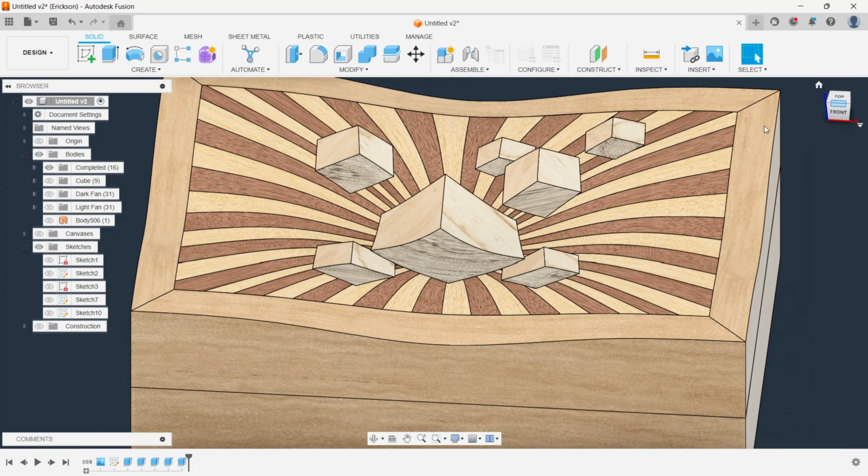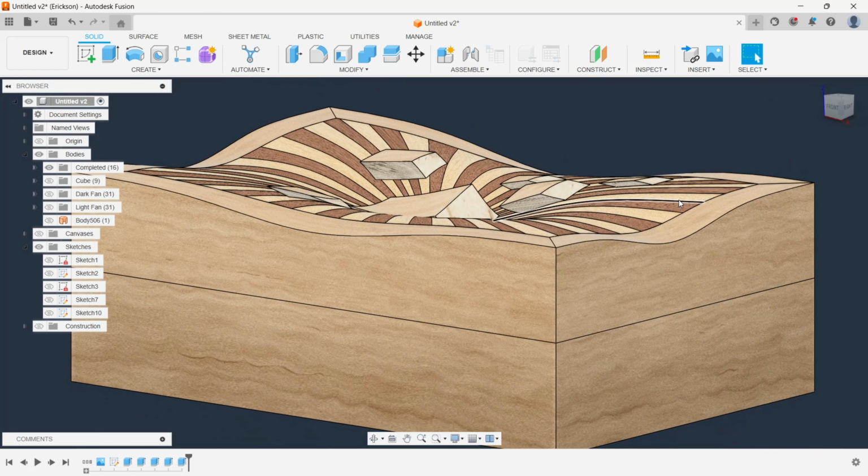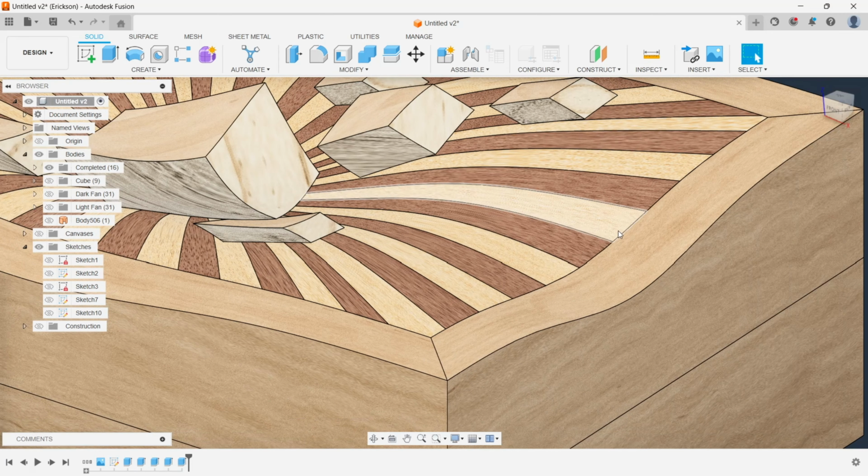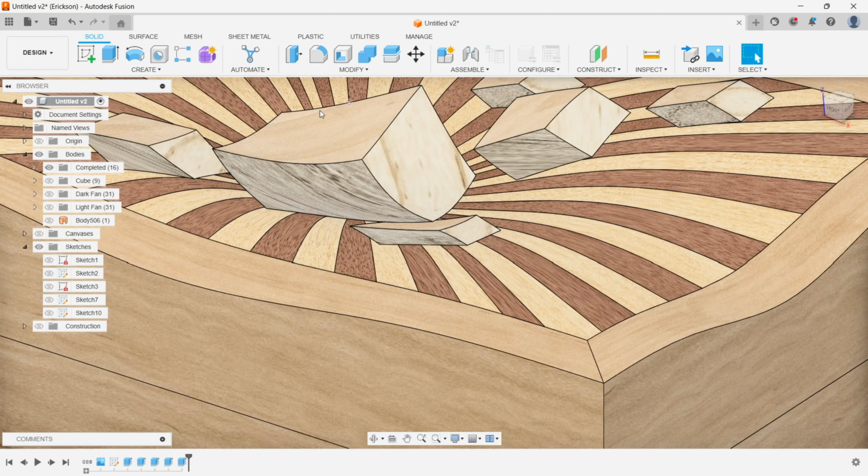And then what I'm going to do is this background veneer, I'm going to darken all the low spots, and these higher spots will be basically not shaded. So as it dips in, this is going to get darker. Both this veneer and this veneer will get darker. All the way on the back side of this will be darkened.